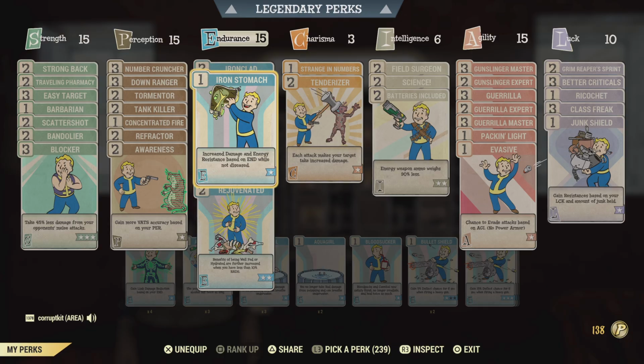Iron Stomach, increased damage and energy resistance based on endurance while not diseased. Great card. It's only been discovered in the past year or so. Iron Stomach and disease resistance is fantastic. Again, if we don't have a disease, and you have a symptomatic at your camp to get the diseases off, you have increased damage and energy resistance. It's fantastic. Get these cards on your build today.